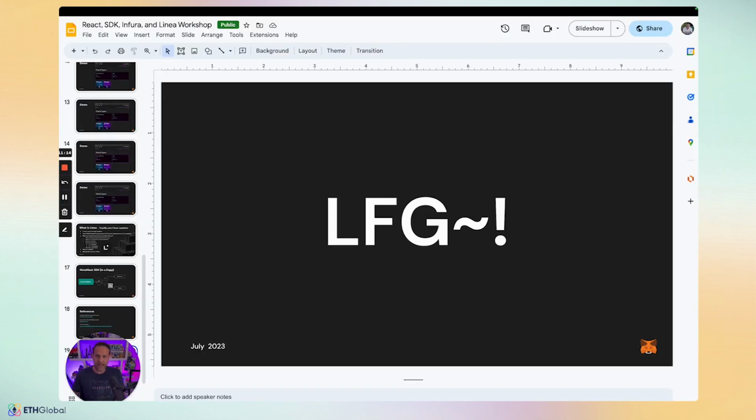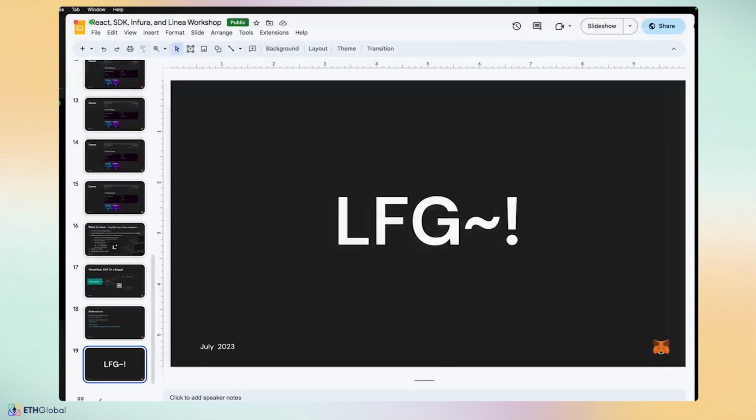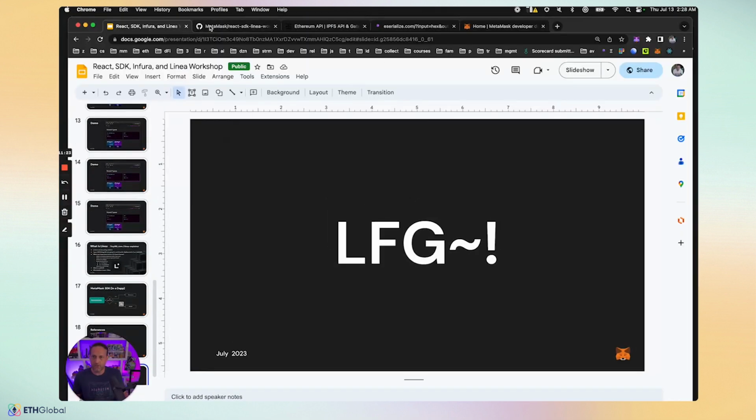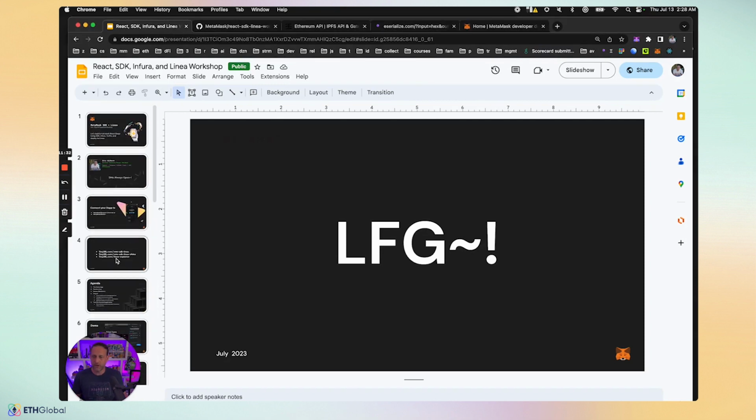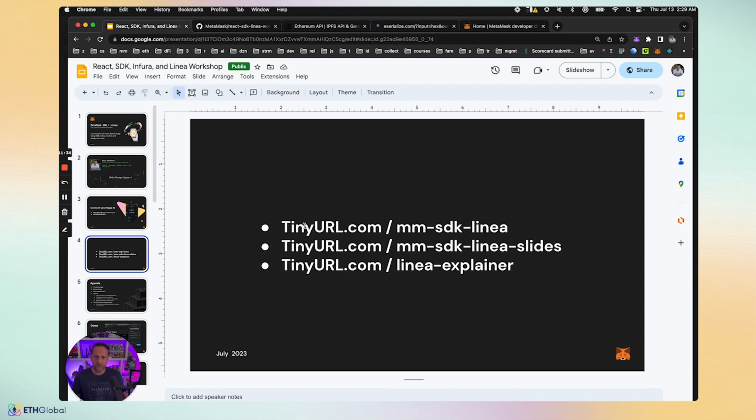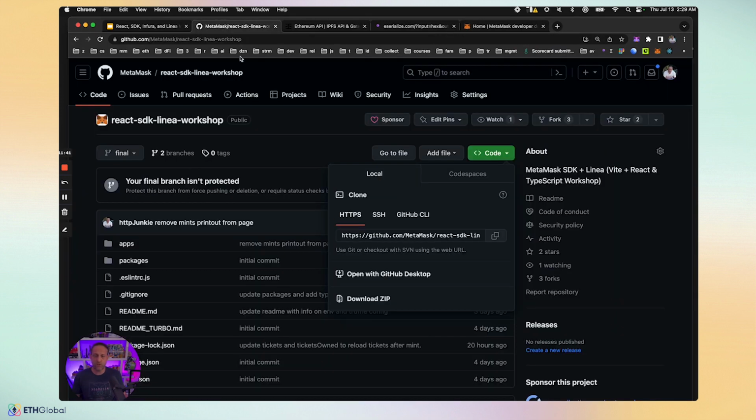So we're going to exit out of our slides here. Let's go ahead and leave the slides open. But again, if we were to go back to those links, if you follow this top link here, tinyurl.com/mm-sdk-linea, it will take you to this GitHub repo, and you can copy the link to the repo as well.